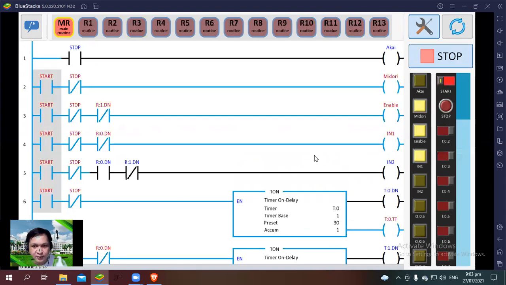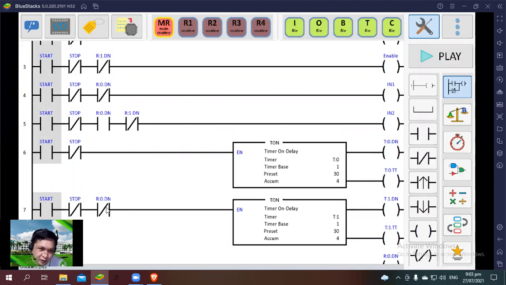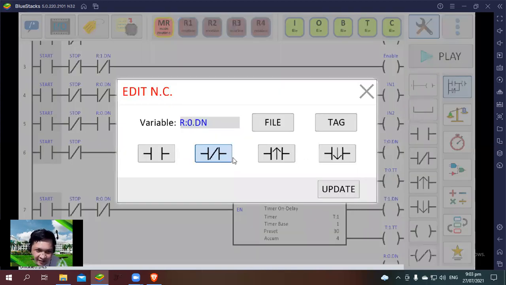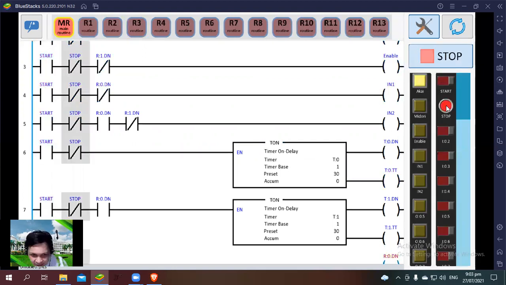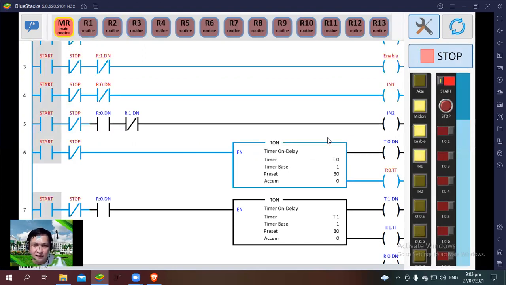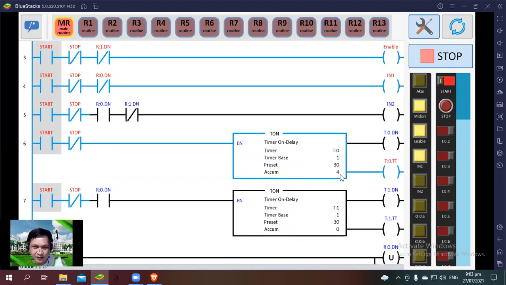So let's try it once more. Incorrect one. Should be the other one. Mali yung nilagay ko. Reset. Okay. So you see it. This one is the only one that's working, and this one has basically stopped.